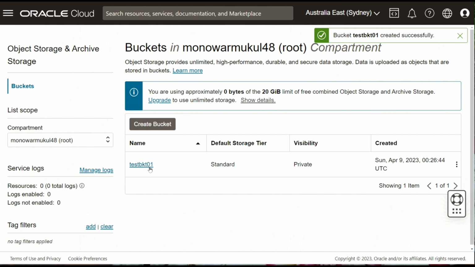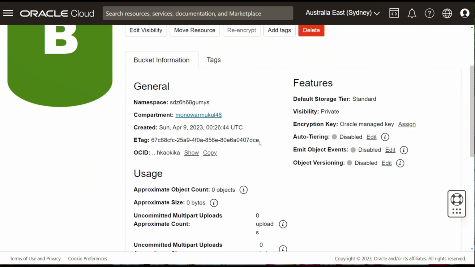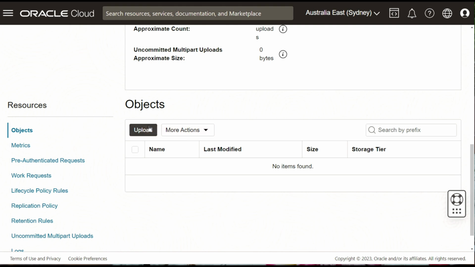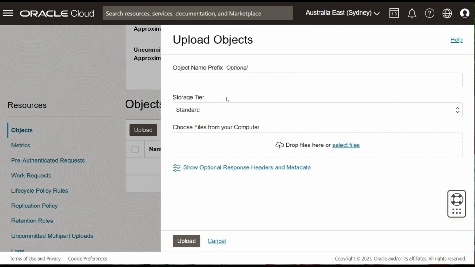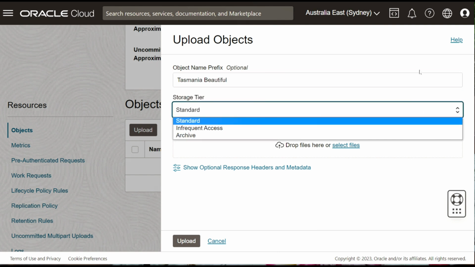So when the bucket is created, you click on the bucket. First upload objects. So go down below, upload objects. Let me, the object name is this, Tasmania, beautiful. And here you can select which tier you want.